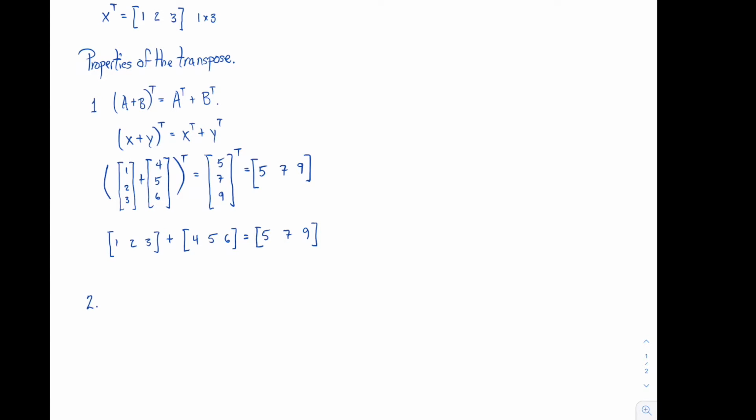The second one gets a little bit more interesting. That one says that if you have the product, some matrix A times some matrix B, and you transpose those, then that's going to be B transpose times A transpose. And I want to take a bit and develop this idea because we're going to need this later in this class. And for simplicity, we're going to let A and B be 3 by 3 matrices.